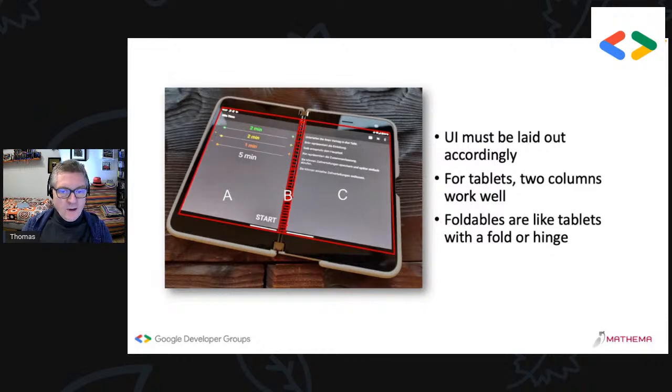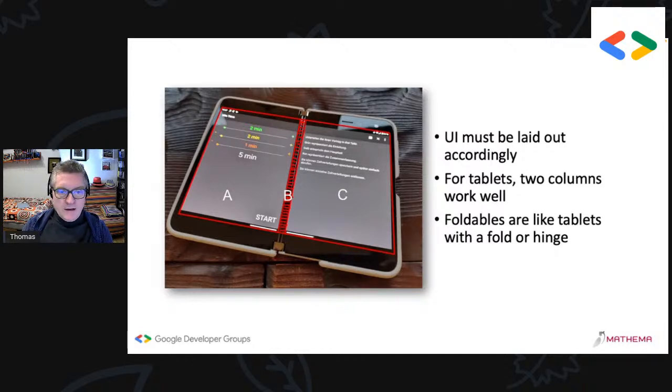If we look at typical tablet apps, we usually have a distribution of 33 to 66%, meaning that the left-hand side usually takes 1/3 of the space that is available horizontally, and the right-hand side is 2/3.